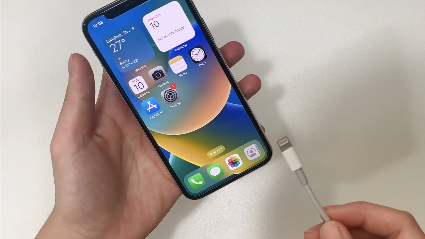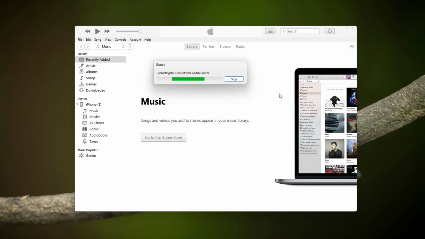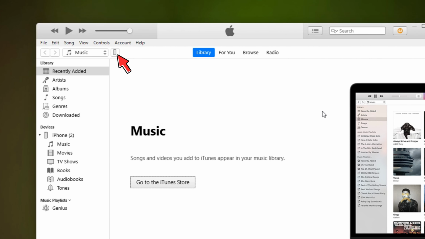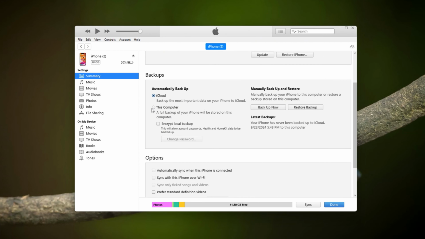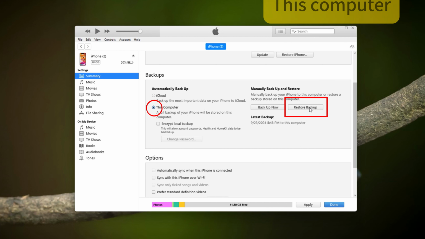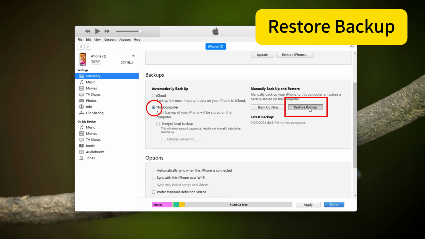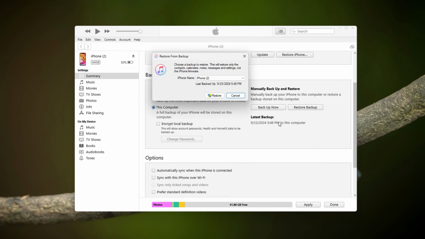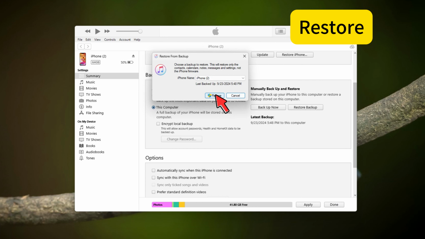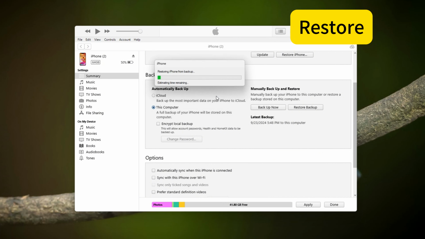To get started, connect your iPhone to your computer, and run the iTunes. When this phone icon shows up in the top left corner, click on it. Then scroll down a little bit, you can see the backup section. So, check this computer. And click this Restore Backup button. iTunes will show you a dialog box. Let you select the most relevant backup and restore your data. When you see this selector, make sure you choose an iTunes backup that has your deleted iPhone messages. And then, just simply click the Restore button. And wait for it to complete. All backup data will be restored to your iPhone, including the messages and iMessages.